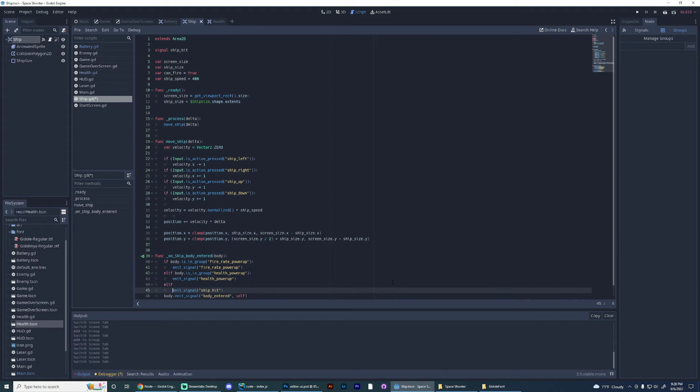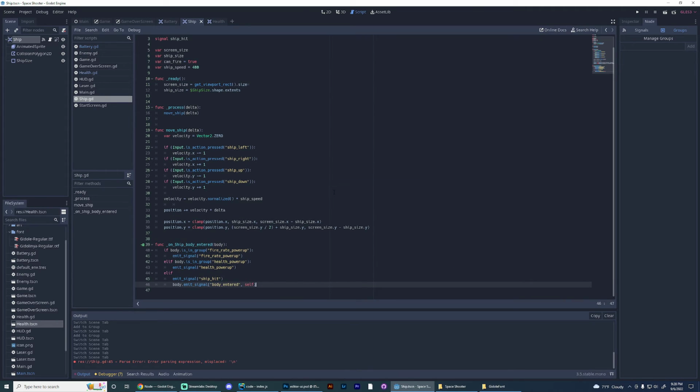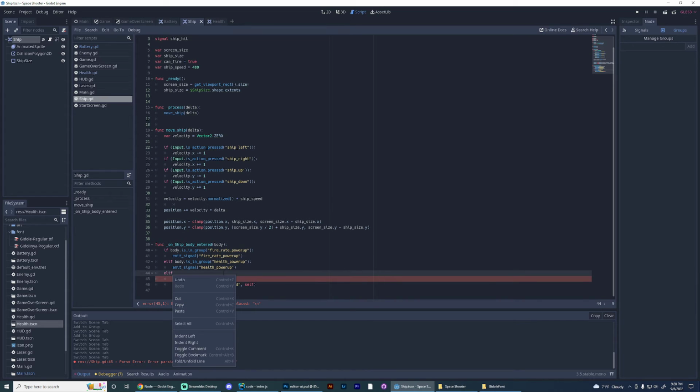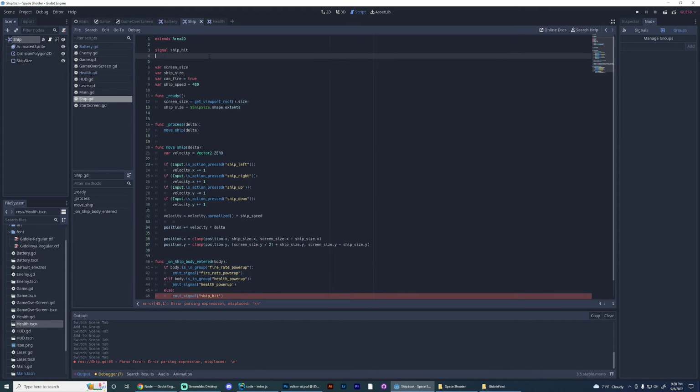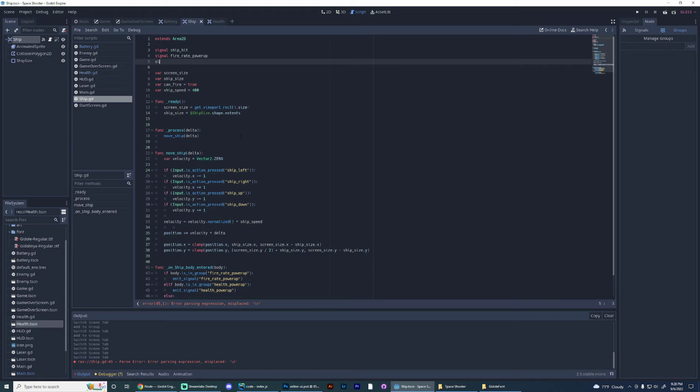Elif we just get hit, and we also do that. Okay. Oh, colon. Oh, and actually just else. Okay, and now we need two new signals: fire rate power up and health power up.